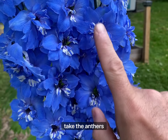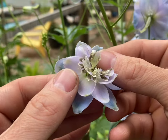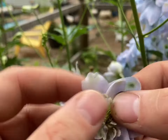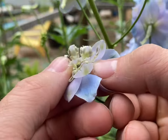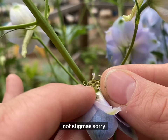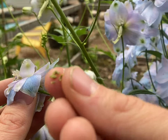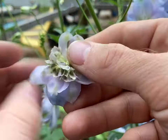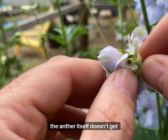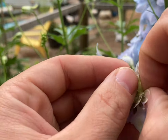On the plant you're preparing, you're actually going to take the anthers off so the stigma doesn't self-pollinate — I'm going to show you that right now. We're at the delphinium I'm looking to pollinate, so I need to prepare it so the stigma itself does not get pollinated. There are little anthers in there — that's what carries the pollen. All you have to do is grab them and take them off. You've got to stay on top of it if you're looking to pollinate a delphinium, so the stigma itself doesn't get pollinated.